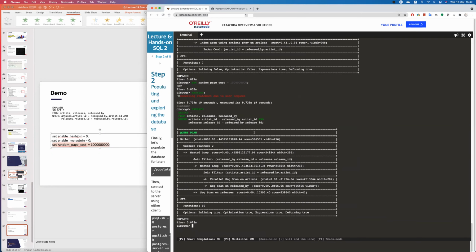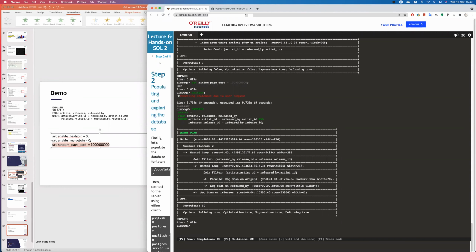if you redo explain, as you can see, after I make the random page access cost extremely large, the index scan doesn't really make sense anymore. Because I have an index, but it's an unclustered B-tree, I would have a lot of random access if I used it. So the database is going to use a sequential scan for you.